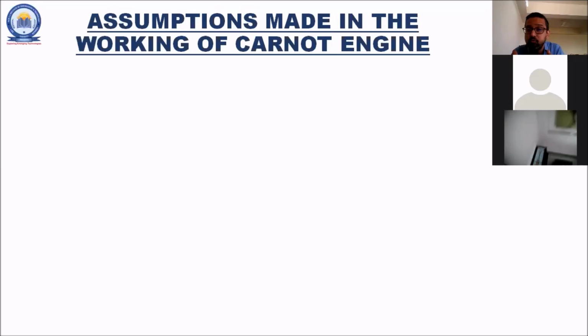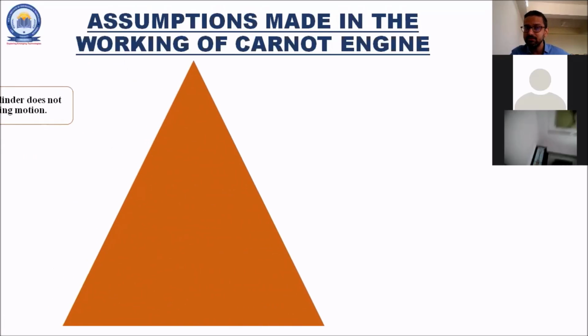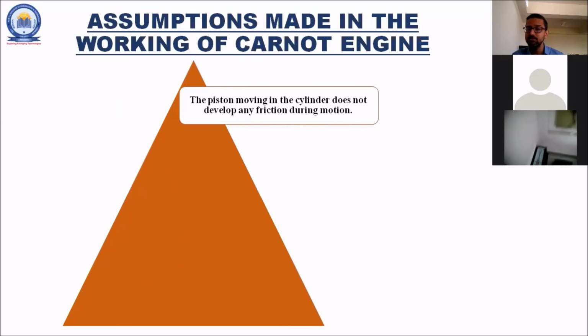So we need to focus on the assumptions which are made by Carnot in the working of the Carnot engine, because they are used for the analysis of the Carnot engine. So let us discuss the assumptions one by one. The first assumption is that the piston is moving in the cylinder, but it does not develop any friction during the motion.